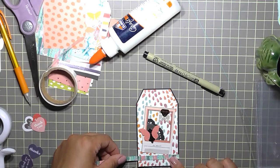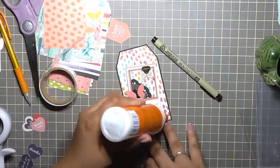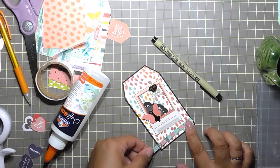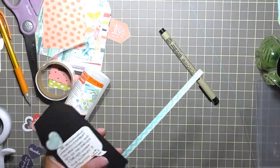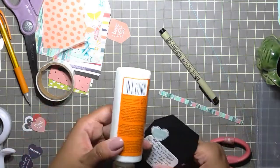And then I decide to grab a piece of scrap and I glue a border at the bottom of the tag on both sides just to add a little bit more detail to the tag. I do add it to the front and back.